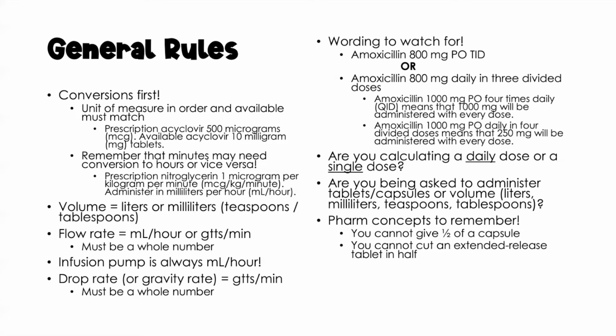And I find that when students struggle with dosage calculations, despite the fact that they know how to do the calculation, it's usually because of a wording in an order that has confused them. Okay, the other thing to pay attention to is, are you calculating a daily dose or a single dose? Your last sentence in your problem is going to say, how many capsules will the nurse administer per dose? Or it might say, how many capsules will the nurse administer per day? So don't miss that. If you're giving 1 dose, that's going to be a very different number in either capsules, tablets, or milliliters than if you're giving a daily dose. So pay attention to that.